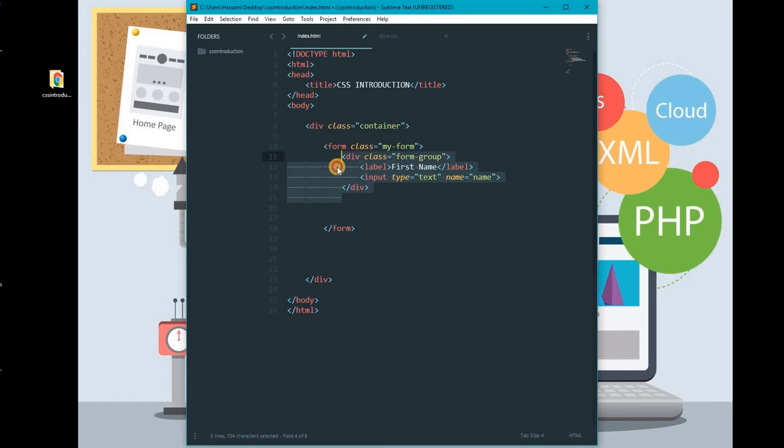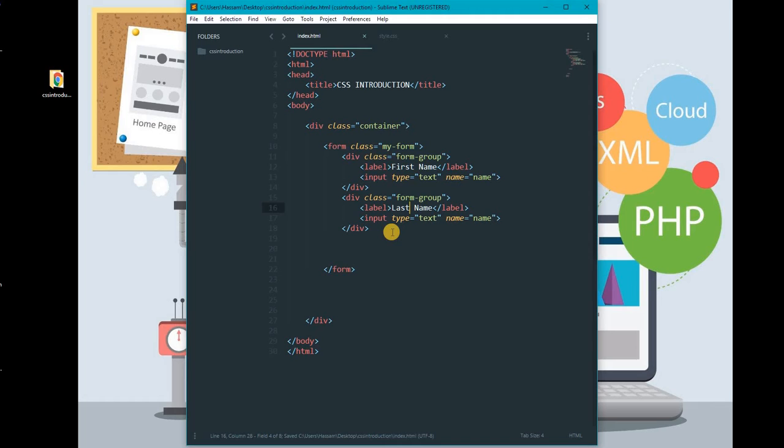Copy this and paste it one more time: first name, last name, and password. Okay, and type password.